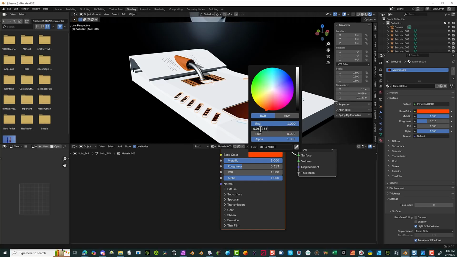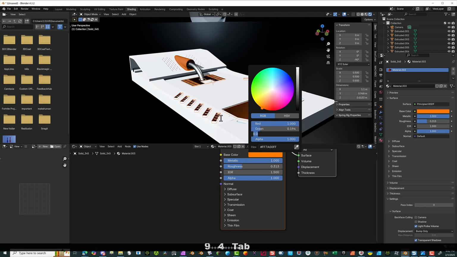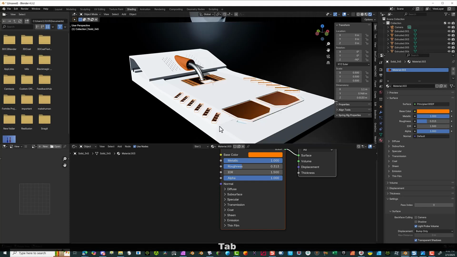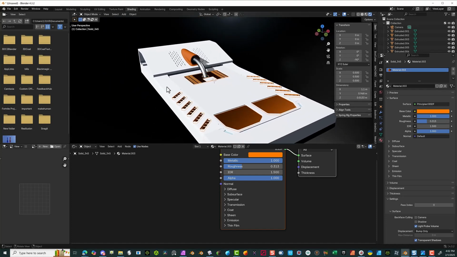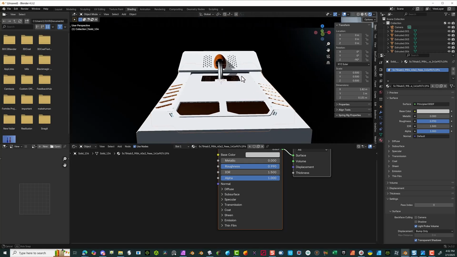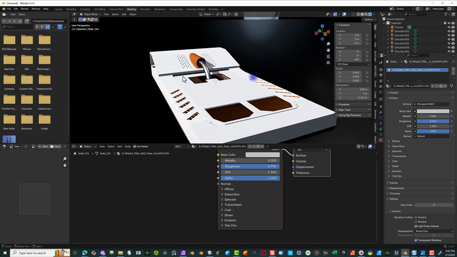And I think here, let's see how this is going to look. I did this number earlier, so I kind of know what I'm doing here and what I want. Tab. Yeah, I think this is a much nicer orange. Just like that. Okay, cool. All right, so let's keep working this. I want to change the look of these things here.